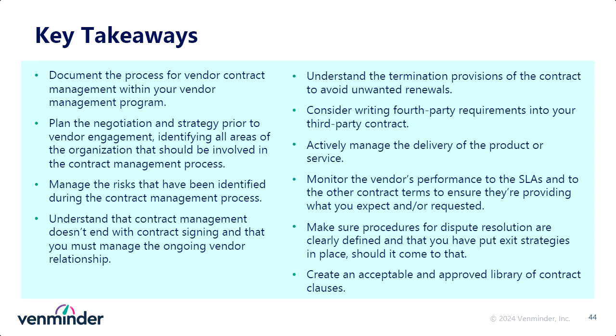Manage the risks, and hopefully you identified those risks prior to the contract management process actually. Understand that contract management doesn't end once you sign that contract. It should be an ongoing responsibility, as well as managing the vendor ongoing. Understand those termination provisions and what they are, to avoid unwanted renewals specifically, and consider writing fourth-party requirements into your third-party contracts. And then actively manage the delivery of the product or service against those established service level agreements that you hopefully have in place.